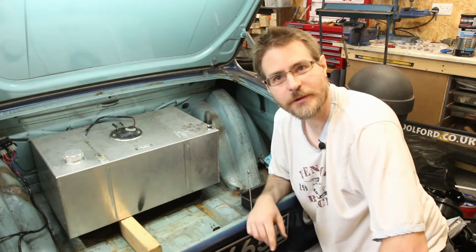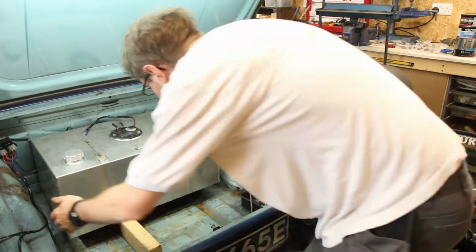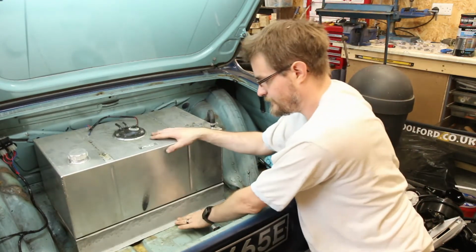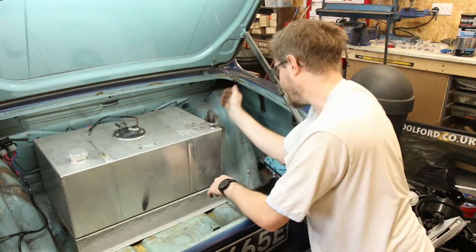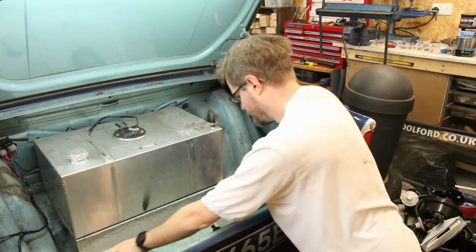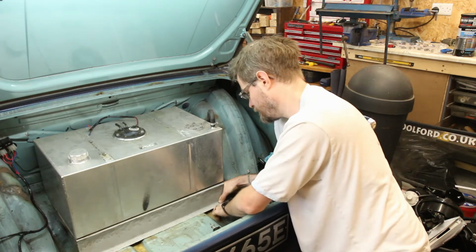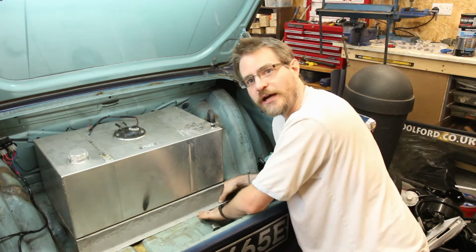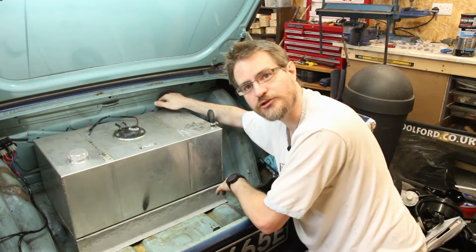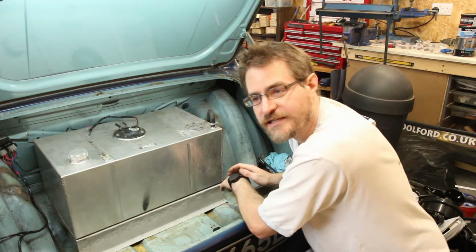But before doing the swaging, I thought it might be a good idea to put it in the boot and see if it actually fits properly. And you know what, that looks pretty good. That isn't bad. So that sits nicely on this little ridge down here. So the existing swage that's in the boot floor, that's well supported all the way along that lip there. There's a small gap down the back that I can tuck some trim down at a later date. And that's sitting pretty centrally.